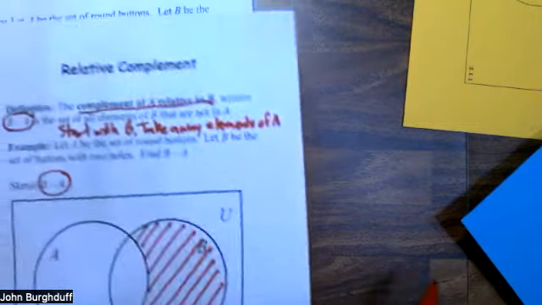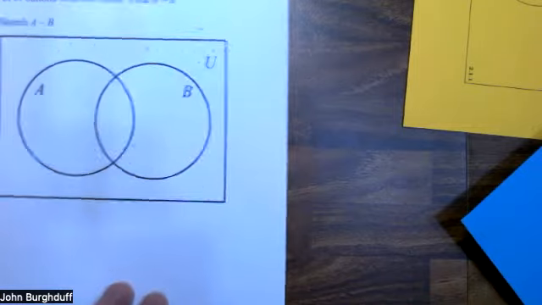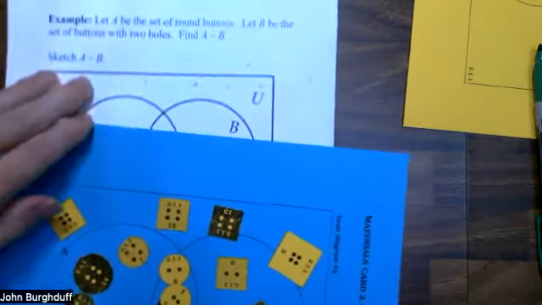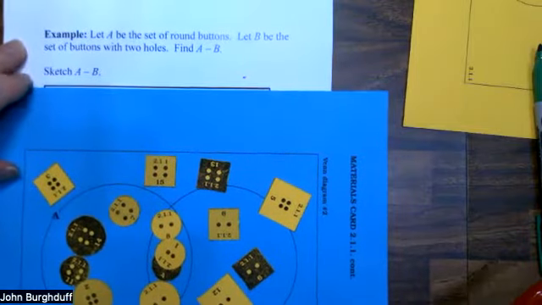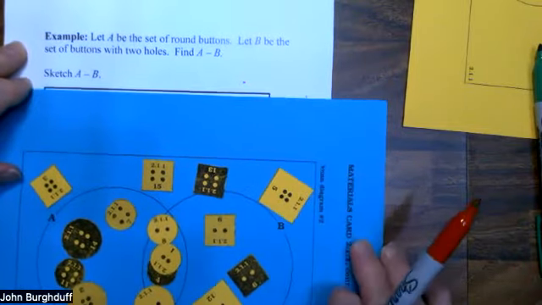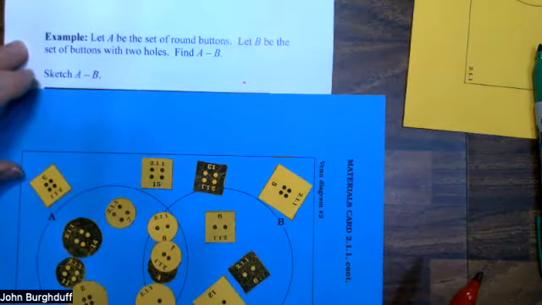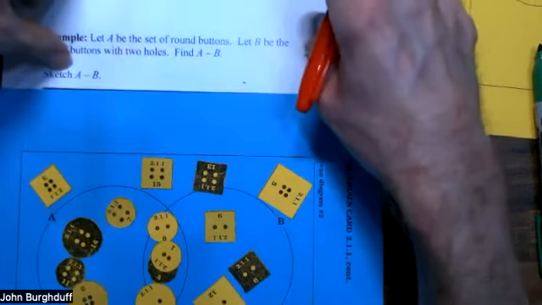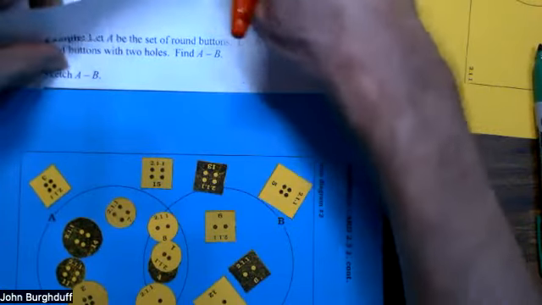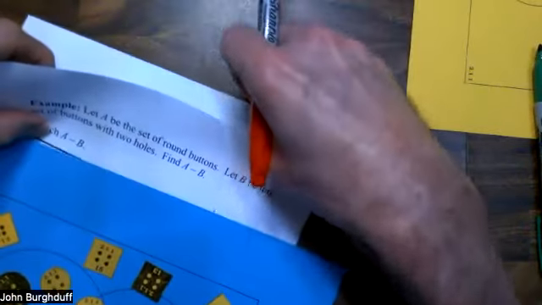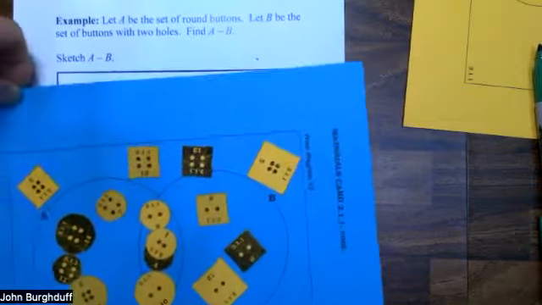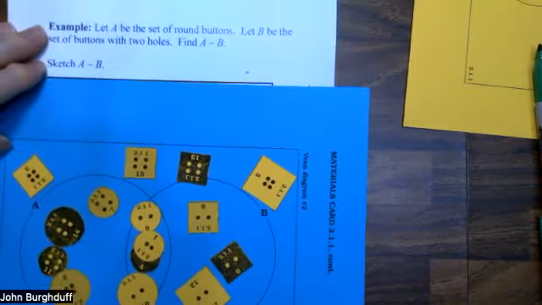Just to make sure that is cool, let us, oh dear, I bled through there, sorry about that. Let's explore what we would mean by A minus B. So if we have the same buttons, but I want to explore A minus B, that would mean start with A and take away anything that is in B. Bear with me a second here. I've got one more page and I don't want the ink to bleed through again. Start with A and take away the elements that are in B.